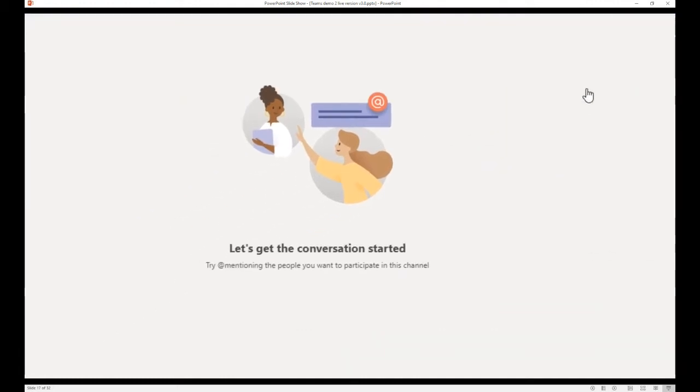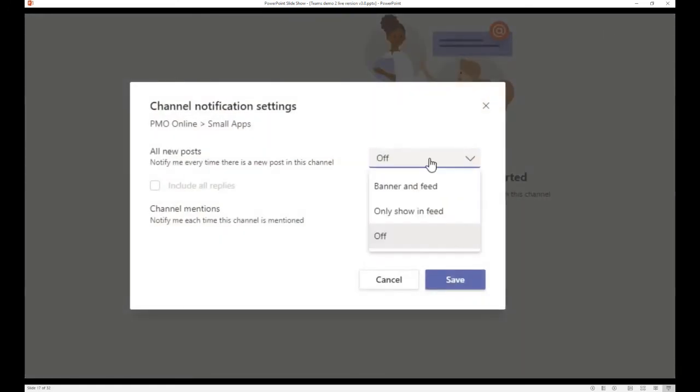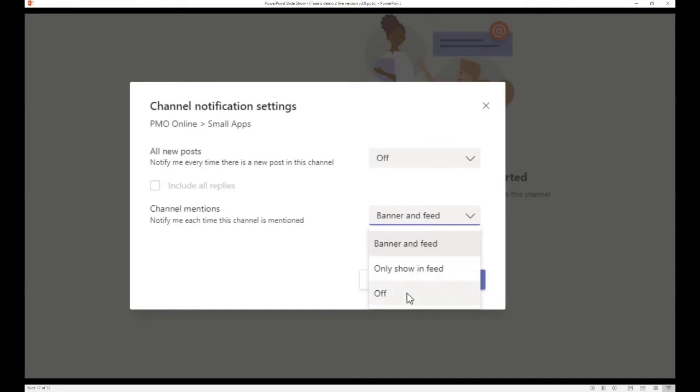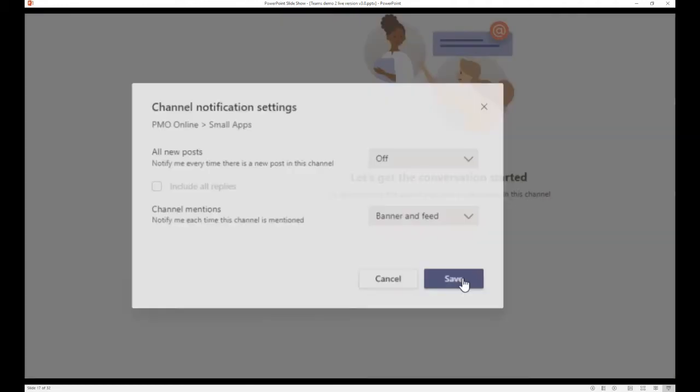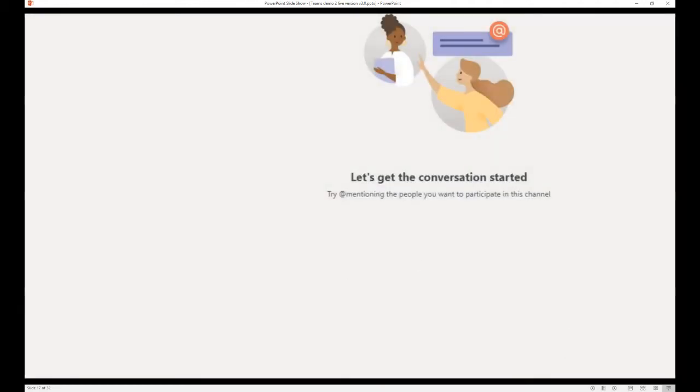Now I've created it, and the only thing that remains to do is to set the channel notifications. Now I like to use custom notifications when I'm using a channel, because I can set what people get notifications for, so you can have more or less notifications depending on the purpose of the channel, which as you're setting up, you'll probably know the best. And that's how you would set up a channel.